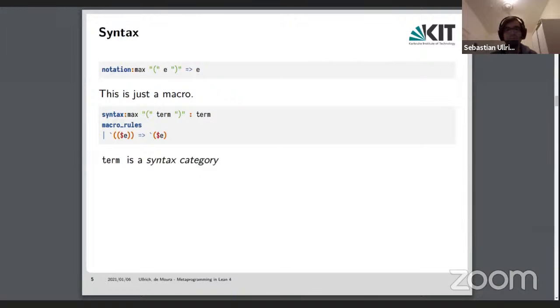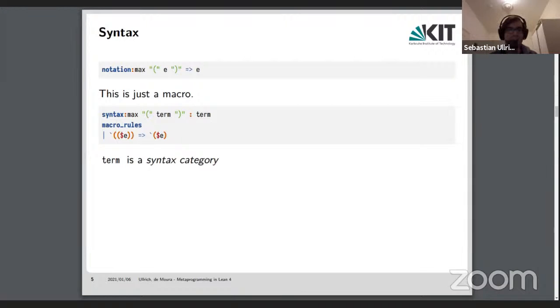So we have multiple syntax categories in Lean 4. Term is one of them. We just call it term because we already have the expression type on the kernel level, so we use term for the syntactic level. But you've basically seen all the other categories on the first slide, which is command, level for universe, and tactic. And in Leo's talk, you have also seen the STX syntax category, which we use for creating the syntax of the syntax keyword. There's some nesting going on there, but I don't think we'll get to that category today.